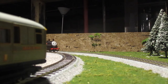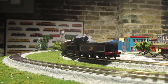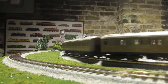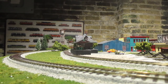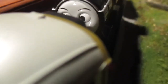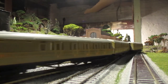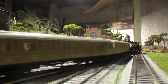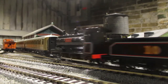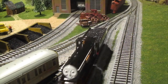As Duck was busy arranging Donald's trucks, Douglas offered to take away Gordon's coaches. Douglas was enjoying himself when an awful thought struck him: 'I hope the Fat Controller doesn't find out I shouldn't be here. I couldn't help going back.' He worried so much over this that he forgot about Thomas's special coach. He pushed it with the others into the carriage siding, then ambled along to join Donald at the water column.